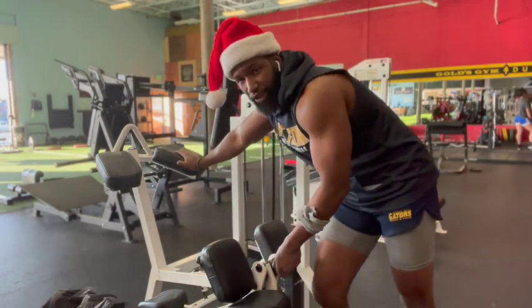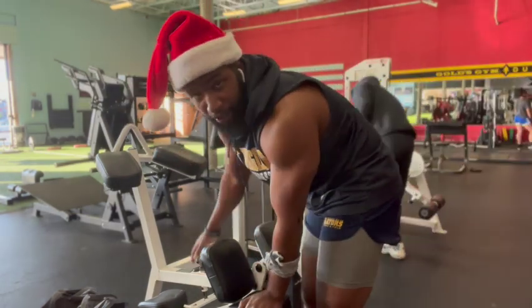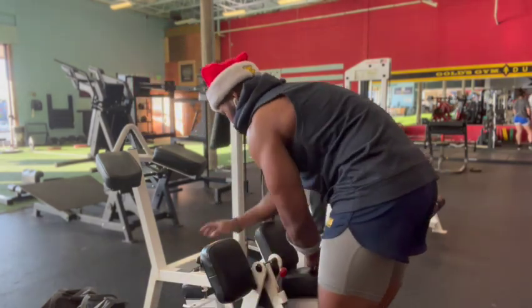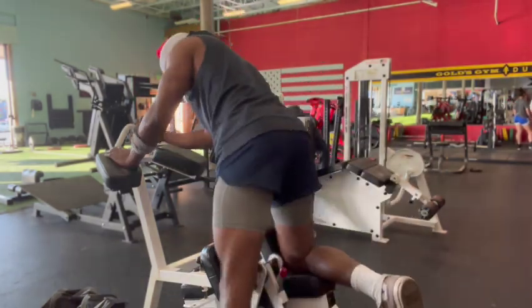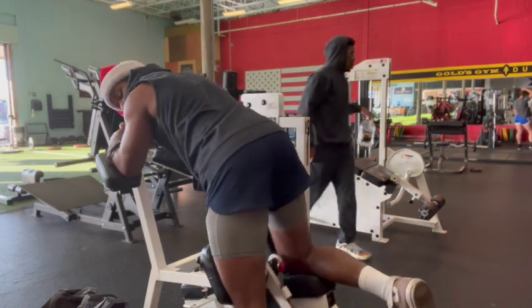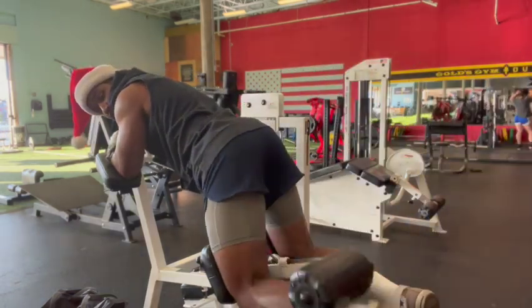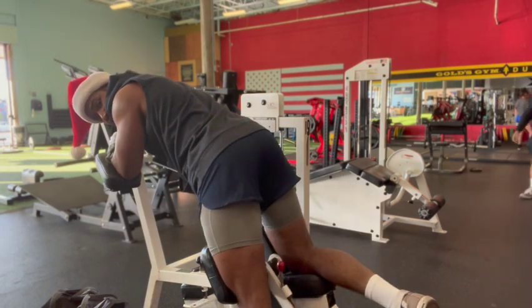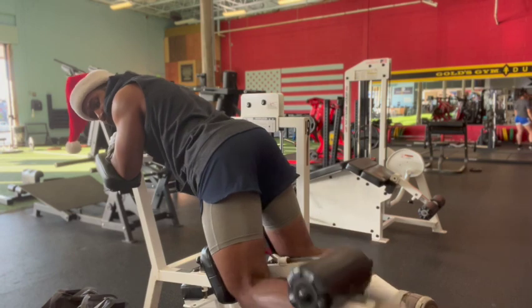Now we'll go ahead and flip it, get 12 on our left. Same thing, explosive contraction, nice and controlled on the way down. Big contraction, control. Just like that for a set of 12.